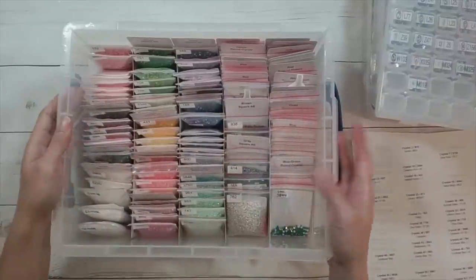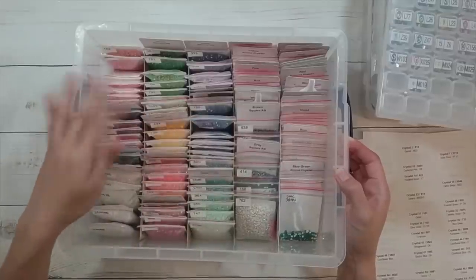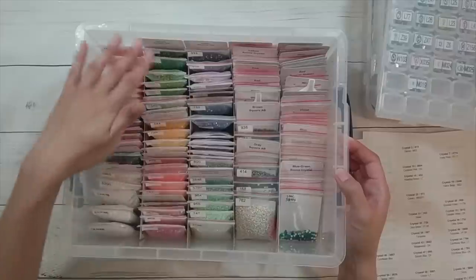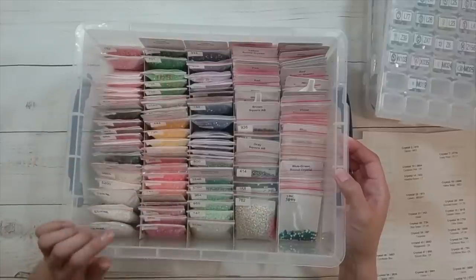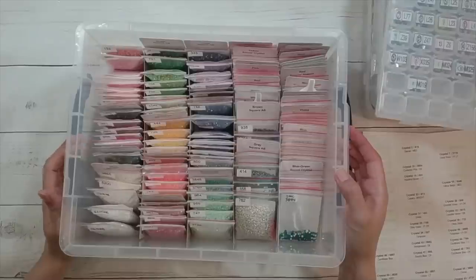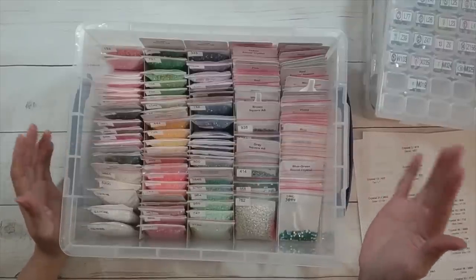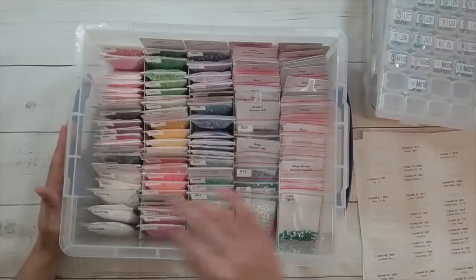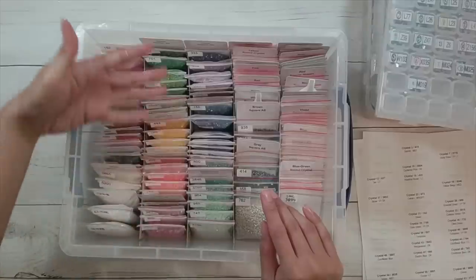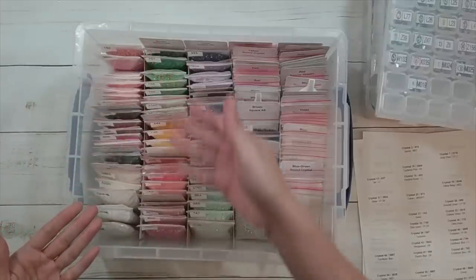And if you saw my last video, I was organizing my square ABs, and I actually did put paper in each of these, and I did it off screen mainly because there was a lot of static in the drills, and I knew if I were going to do it on video, I would be really annoyed, so I just did it a little bit at a time. But adding the paper has made it stand up so nicely. Look at how pretty this is.